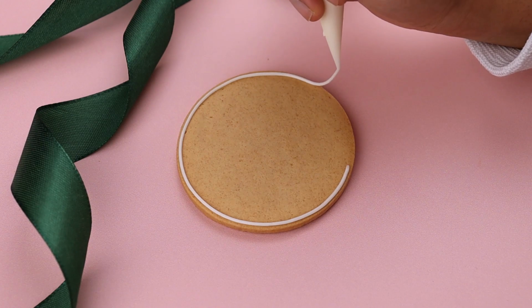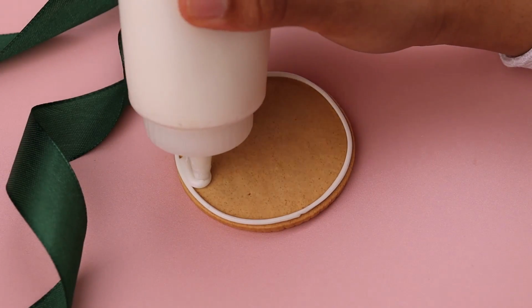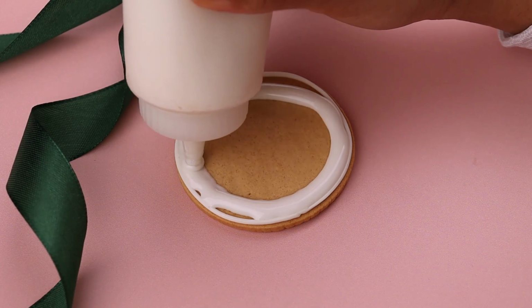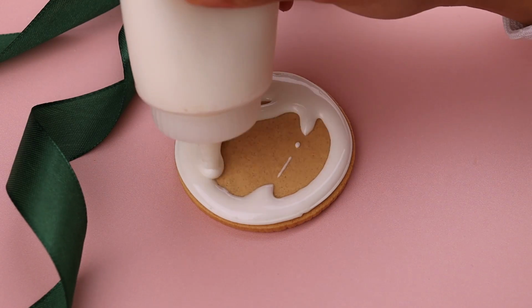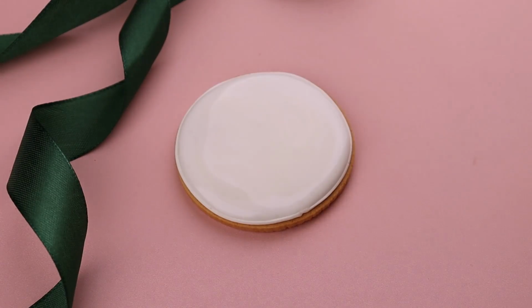Let's start with our first biscuit. We take our white line icing and trace around the shape of the biscuit. If you want to learn more about the difference in icing consistencies, click the link at the top of the video. Once this is done, we leave the biscuit so that the icing can firm up for around 5 minutes. Once dry, it means that we can flood the biscuit. Flood icing is runnier consistency than line icing, and it acts as our background for the base of the details.